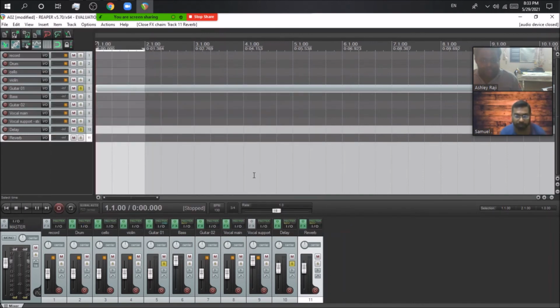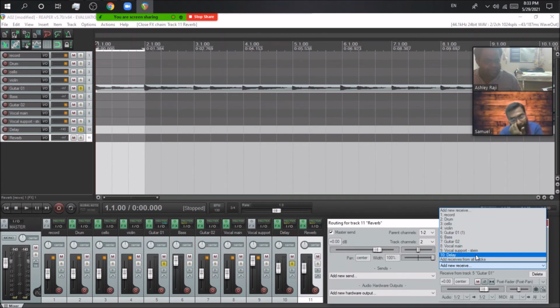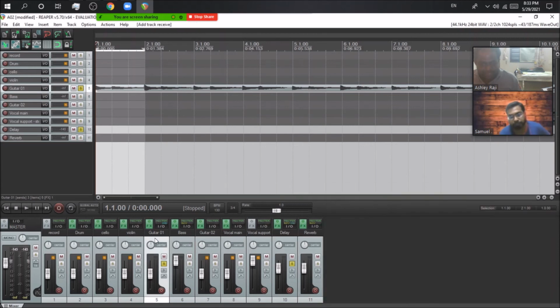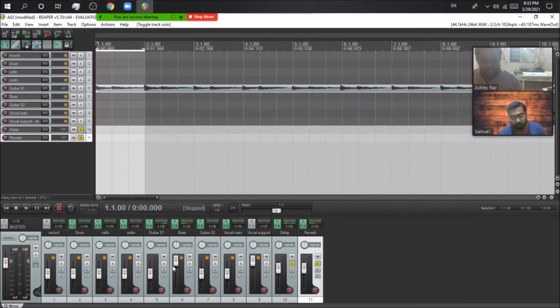So what I do is, either I directly receive the track here, or I receive the track from the delay track. So first the guitar goes to my delay track and then to my reverb track, right?